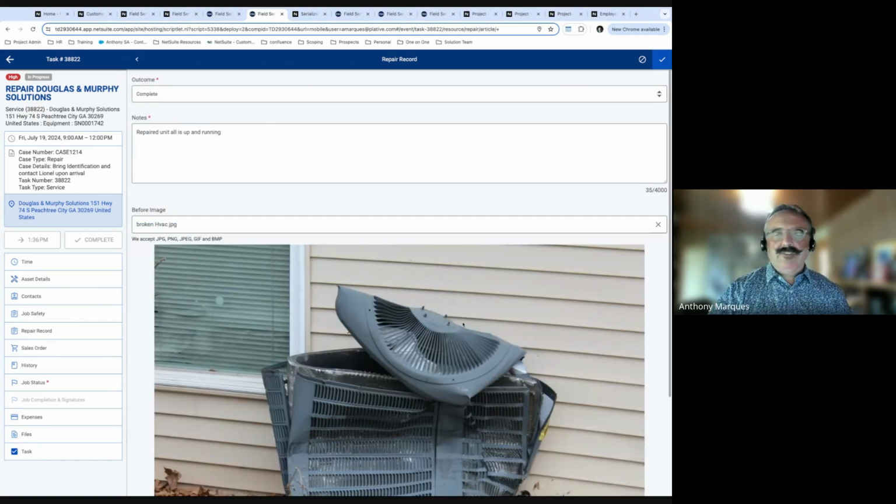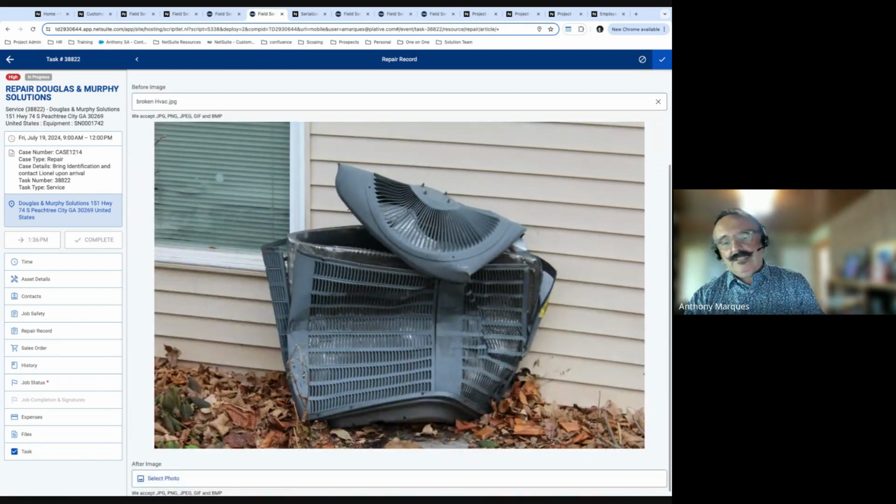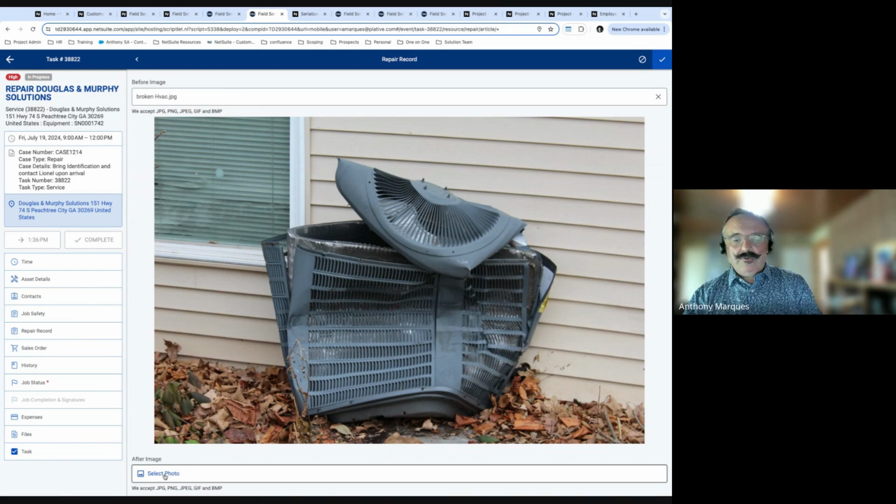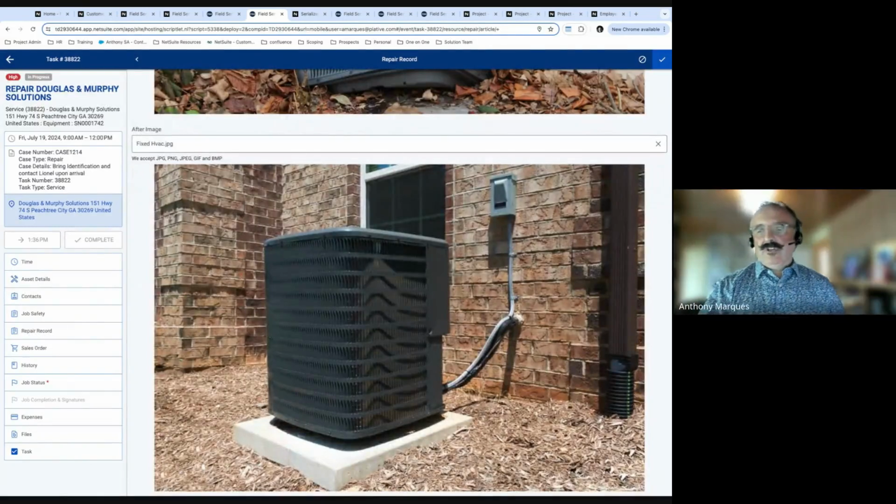Over here, I obviously have to find it. So it didn't look too great when he got there. Okay. Now he's taking another photo, and we can look at the photo of the finished job. See what our fixed unit looks like. Okay, good. And we have a photo of what the unit looks like.